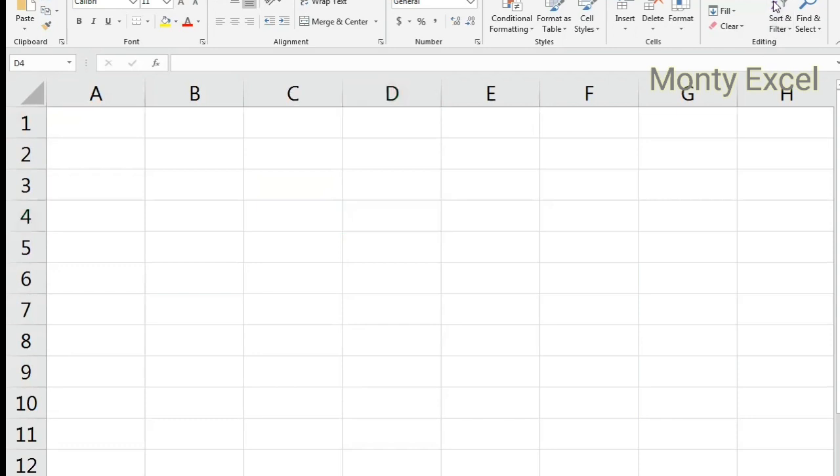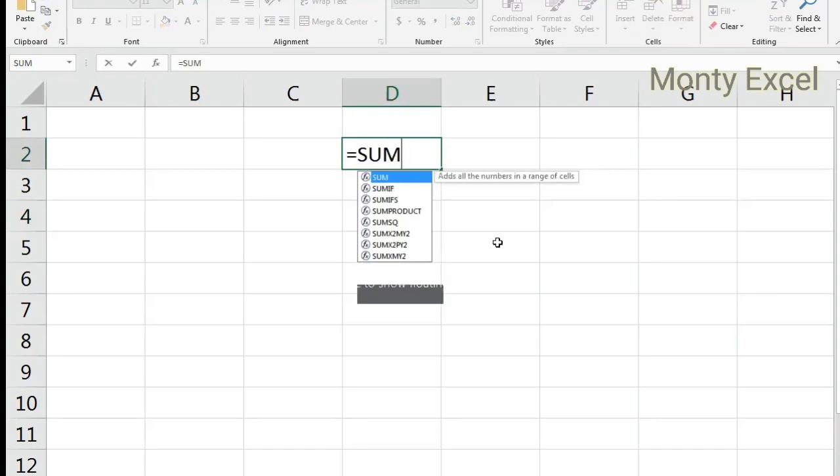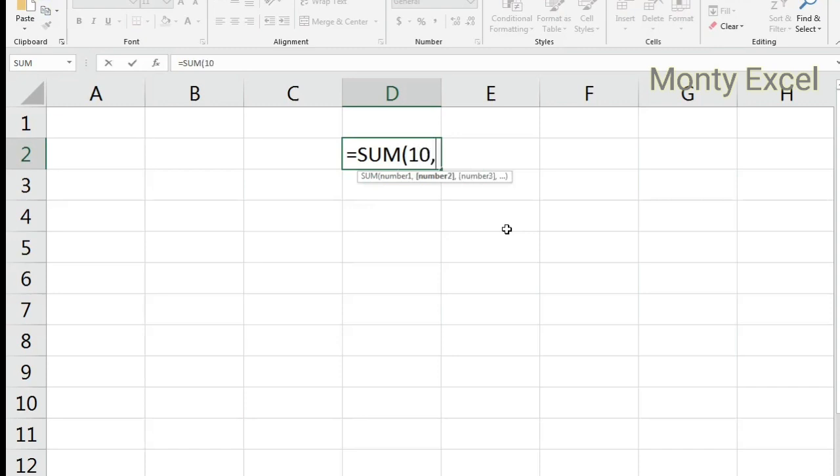If I simply use equal to SUM, it's not a user defined function, right? It is a predefined function which is available in Excel. That's why when I type SUM, I get a pretty awesome IntelliSense box, and also a tooltip trying to tell me what you can do with SUM. Let me add 10 plus 10. When I press enter, we get 20. So this function is helping me by summing up some numbers, whatever aggregation it is trying to work.